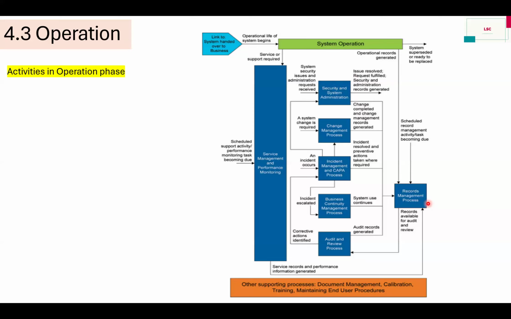Then your record management process. So first of all, the retention. Policies for the retention of regulated records should be established based upon a clear understanding of the regulatory requirements and existing corporate policy. So you should have some guidelines, some process, for how you manage the record. Okay. How you archive the record, how you retrieve the record.